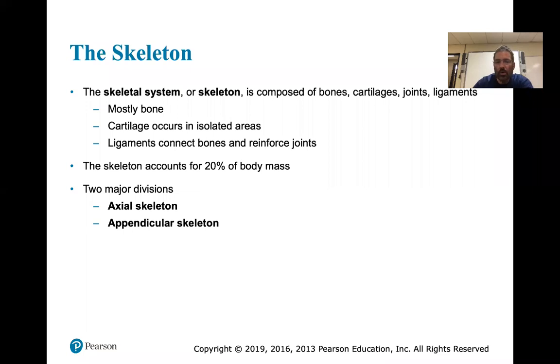All right, so I wanted to go over some parts. We'll start in chapter 7 on the skeleton. So I think what we'll do is we'll start from the cranium or the skull down. And there's a lot to learn here, but as we're learning it, try to think about these markings, what might attach to them. If there's a foramen or a meatus or some kind of opening, what is it for? Is it for an artery? Is it for a vein? Is it for a cranial nerve?